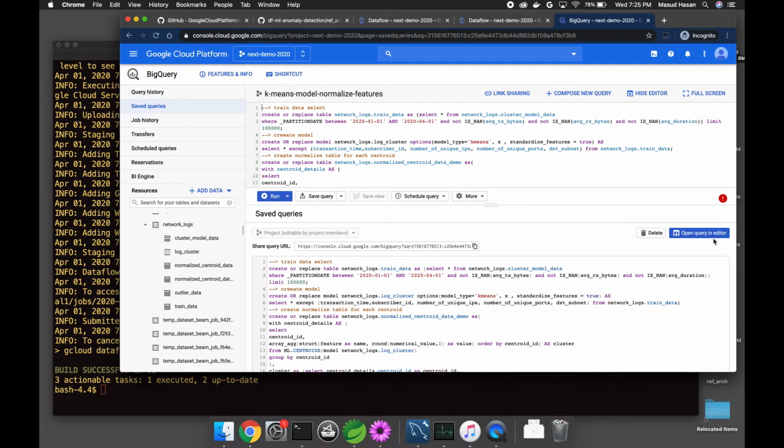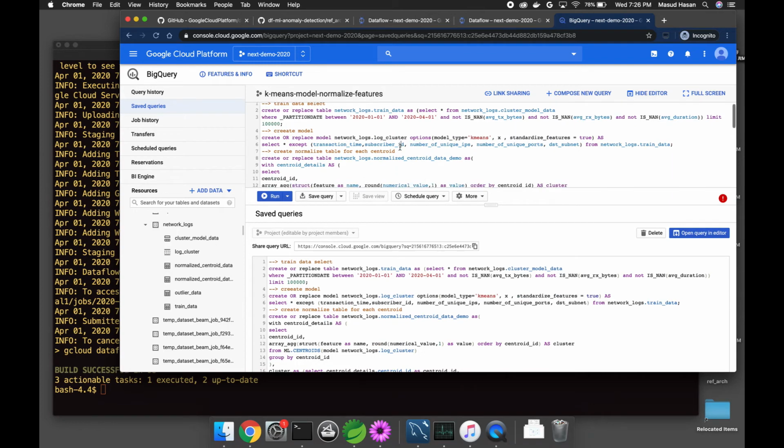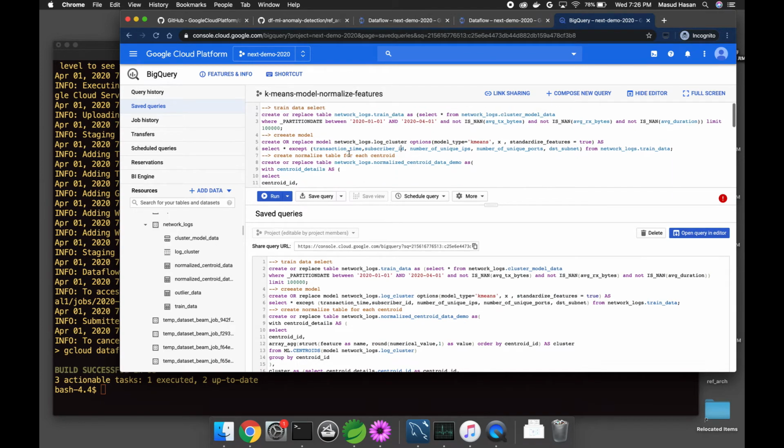Okay, so if you look at this, based on our partition, we're trying to select a random data set for our training. For example, just for this demo, we're randomly selecting 100,000 records.